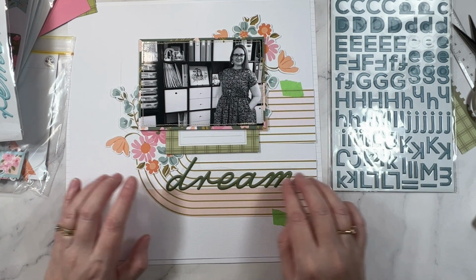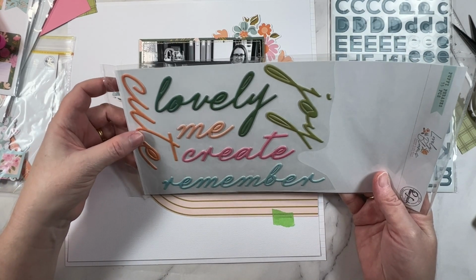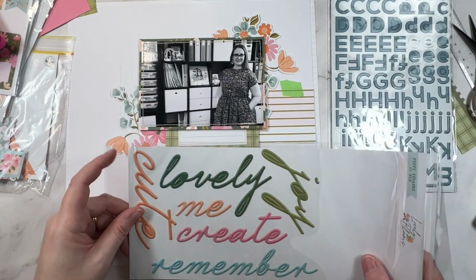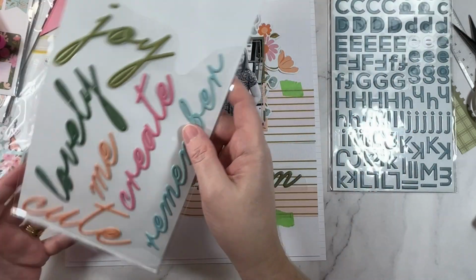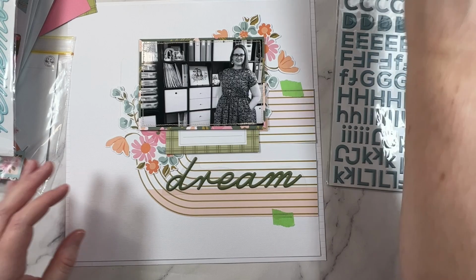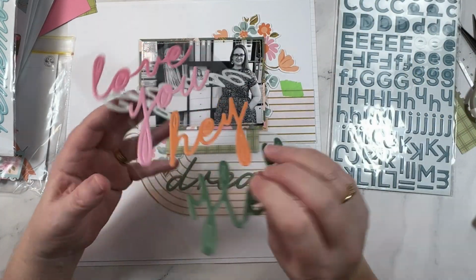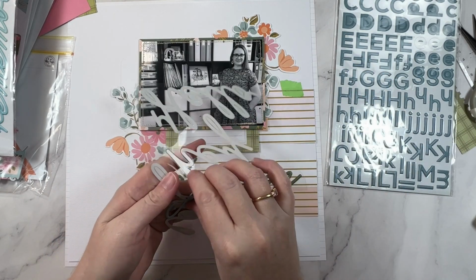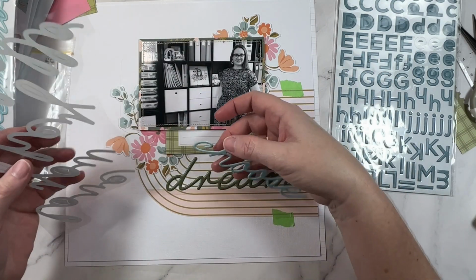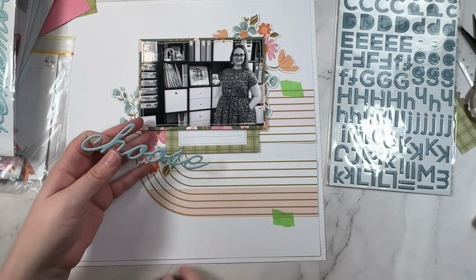What else have we got? Remember. Cute. Me, lovely. Lovely. I don't know about that. I don't know about that. And then I think, yeah, I think dream. There was joy. Choose joy. This one I've actually used and pulled off. I think I auditioned it on another layout. There is choose joy. That could work.